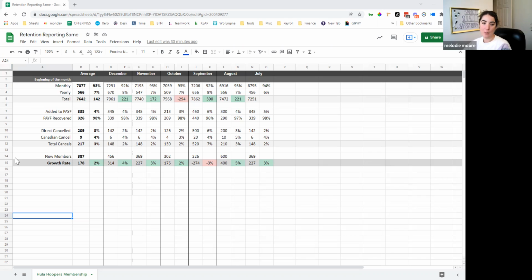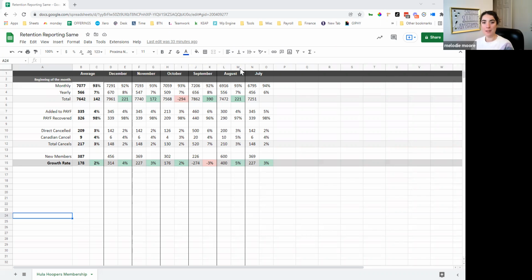So as you can see here, we have some sample data from a made-up company based on what we see as industry standards and what we're seeing within our clients' accounts. What I'm going to do is walk through what each of these metrics means, and then potentially what you would want to do if these metrics are not what you would want them to be, as well as some insight into how you can find these metrics.